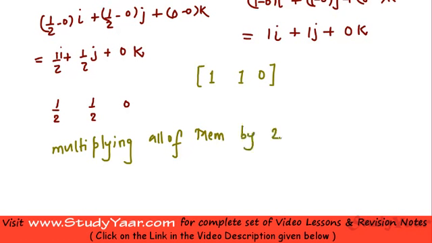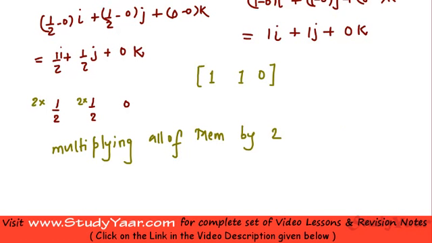by 2. Why did we not multiply by 4 or 6? If you multiply with 4, you are going to get 2 over here, because 4 into half is 2 and 4 into 0 is 0. 2, 2, 0 is not the smallest set of integers. Your smallest set of integers is going to be 1, 1, 0 when you multiply with 2. If you have 1 upon x and you have to make it an integer, you multiply it with x, and you get the smallest integer, which is 1.